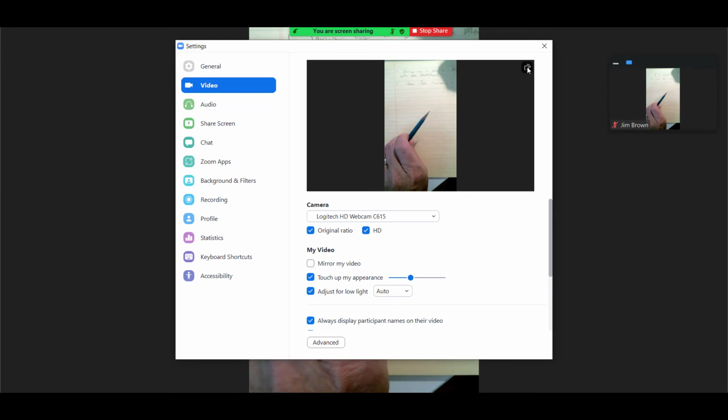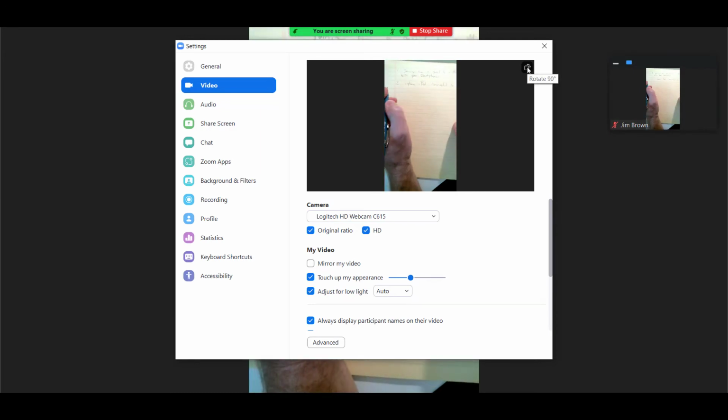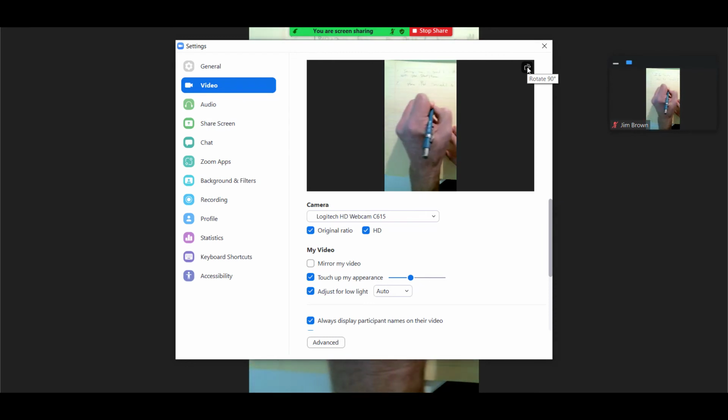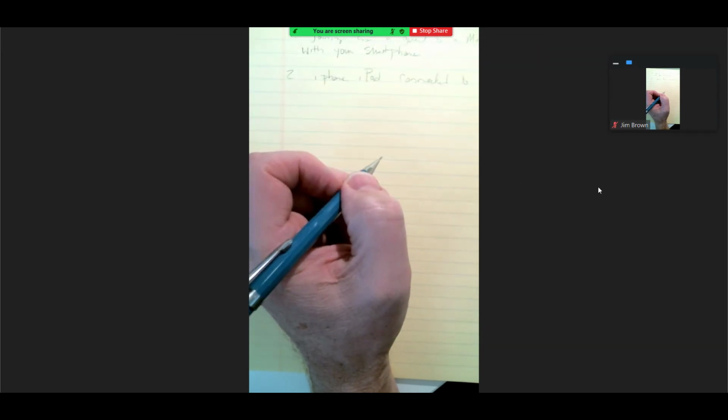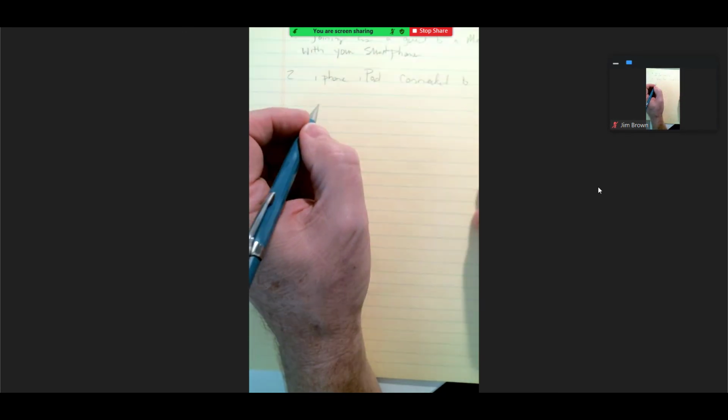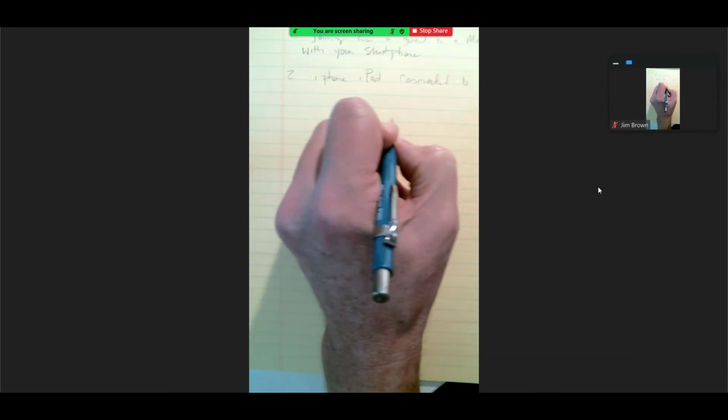Well, now I've got it rotated in this direction, which is kind of nice because that way you can see exactly how things are moving in this direction. So you would set that. You don't really have to select any of these other items. In fact, I would keep most of those at the industry standard, the way they're set. So once you like what you've got there, you can close this screen out. And here we've got our second camera going, and then we can just write on our page this way.